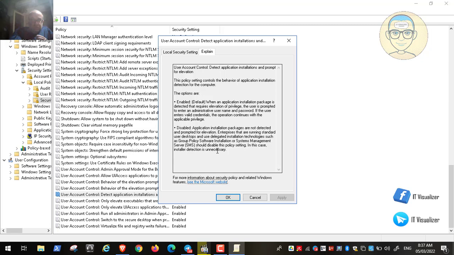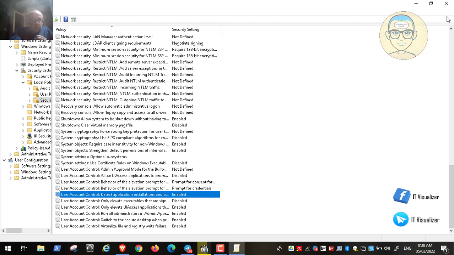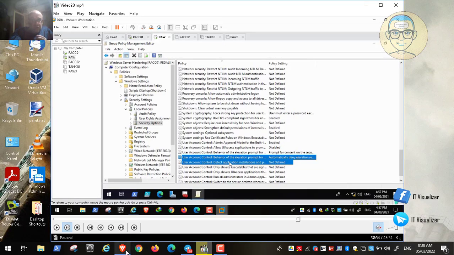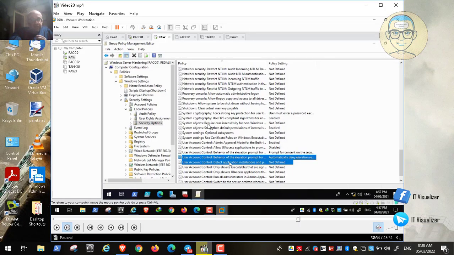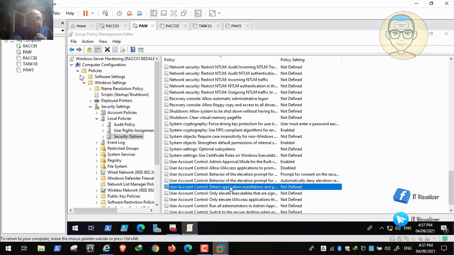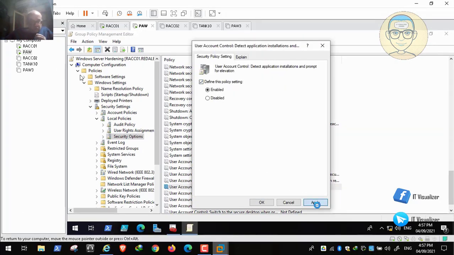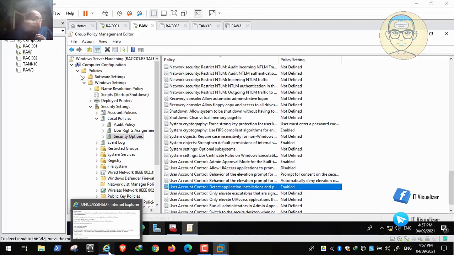So I think this is more to be disabled, okay, not enabled, because we will install software to the PC of a user or a standard user using a group policy or other software. So I think this should be disabled, not enabled, in a production environment. Let's see how I do this in my default domain policy. Default domain policy says detect application and prompt for elevation enabled. No, I think this should be disabled also. Anyway, we will continue working. I think this should be disabled. You should test this setting and see it in your production environment.